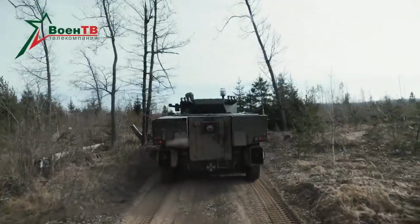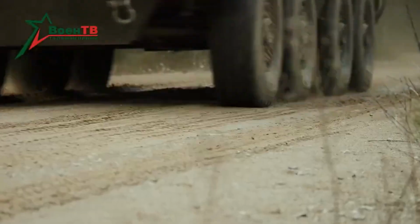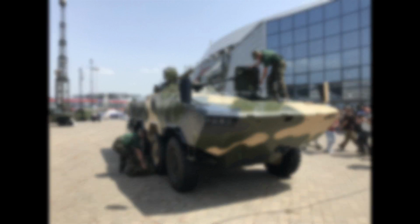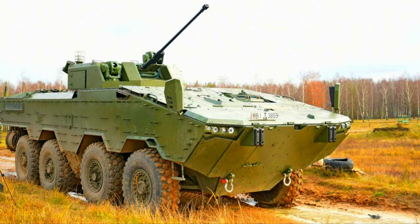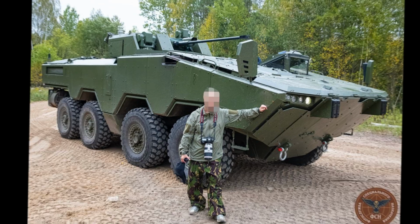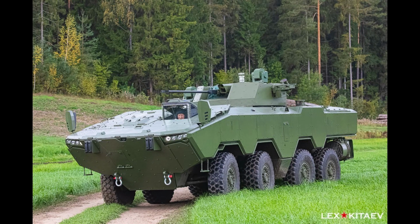But here's the thing, the new configuration obviously has add-on armor mounts, and we can see that in comparison to the old one, they have it mounted on the front, but there is none mounted on the side in the presentation. However, we do have some pictures of the vehicle which do show the added armor mounted on the side as well. It's just that the armor has not been mounted on this vehicle in particular, it seems.